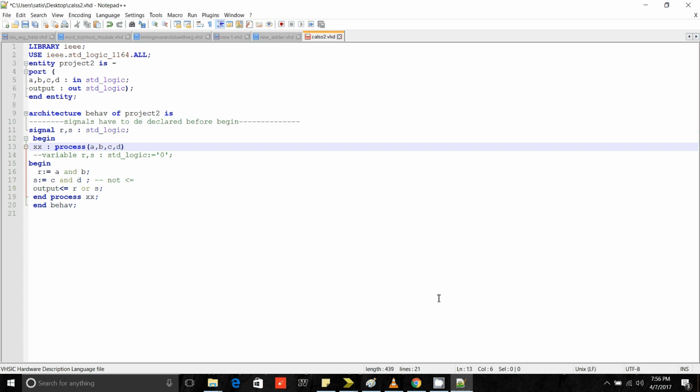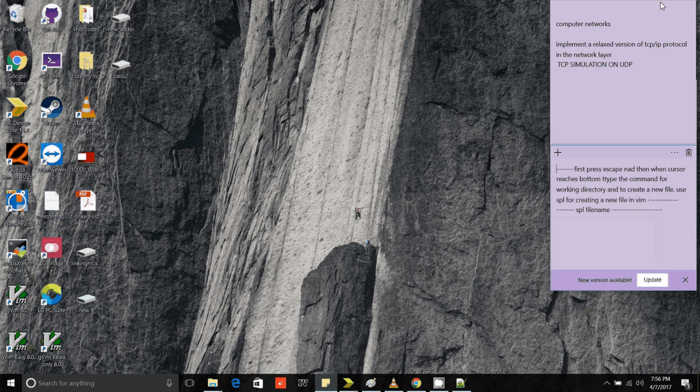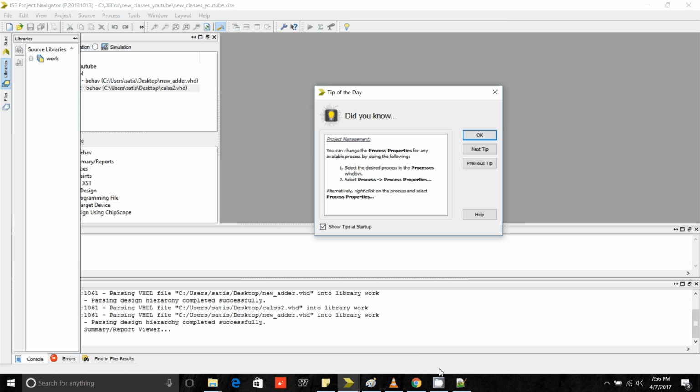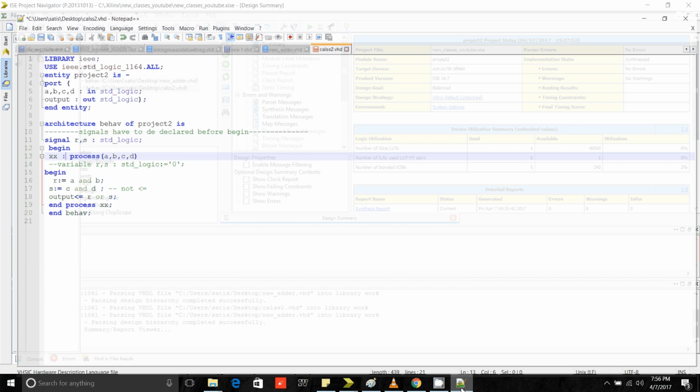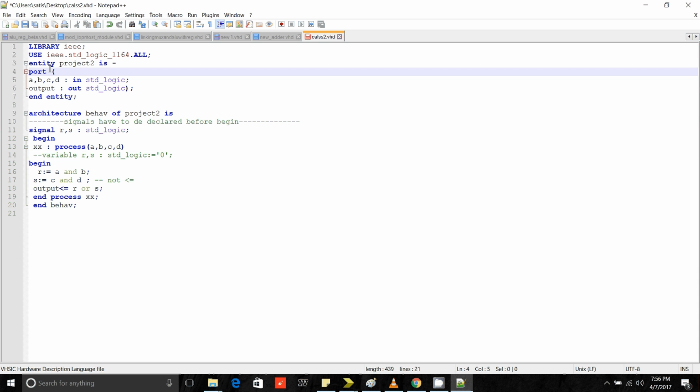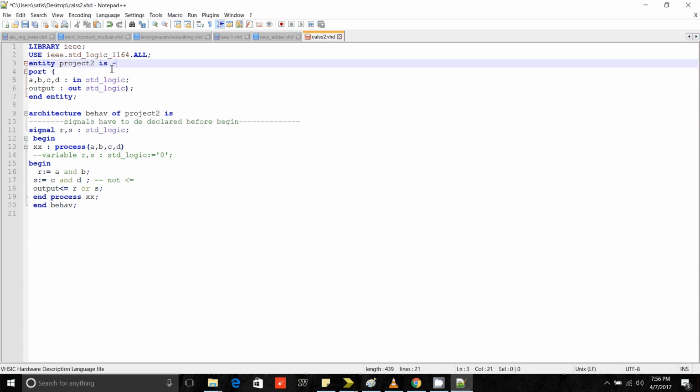And let's see the simulation of the program now. Once again, let's go through the program. This is the entity, project 2, port. A, B, C, D are the input ports, and O is the output port.